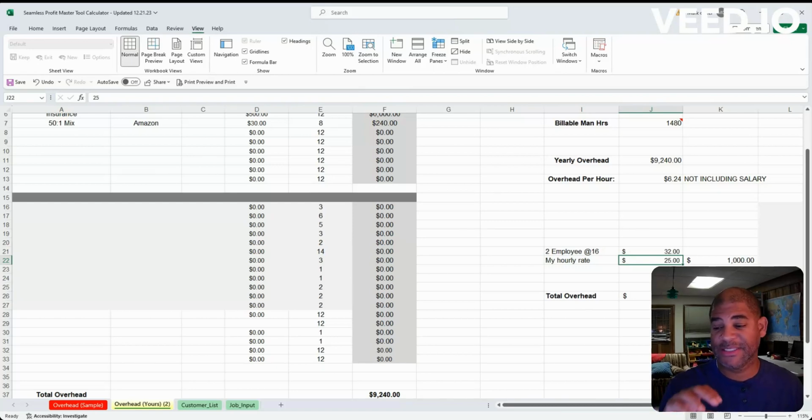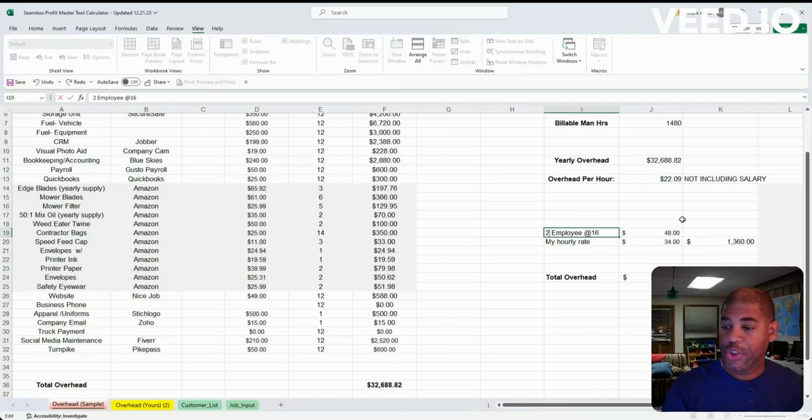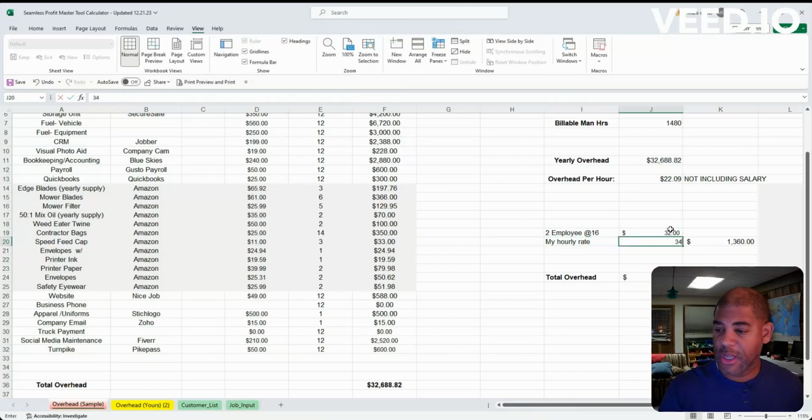So in this case, what that means is that you need to earn at least $63.24 for every hour that your business is open and you're out operating, just to cover your expenses. So let's go over here and look at this other sample. So this is pretty high. I don't quite have 3. I don't know what example I was doing over here, but if we take 2 and we do 2 of them at 16, that's going to be $32 an hour. If I pay myself $25, that means my overhead has to be at about $79 per hour. Now, depending on where you're at in the country, that can be high, that could be low. But now I know if I'm going to spend 30 minutes on a lawn, I've got to earn at least half of this just to cover my expenses and wages.